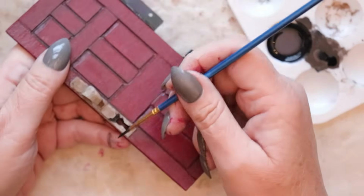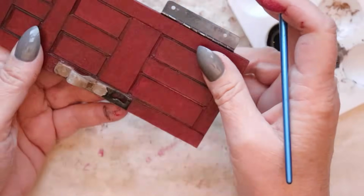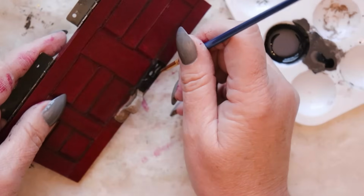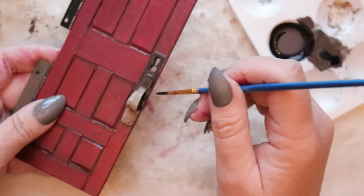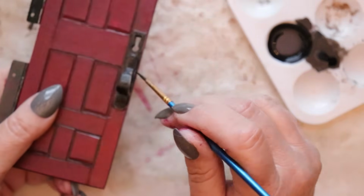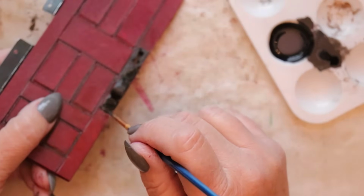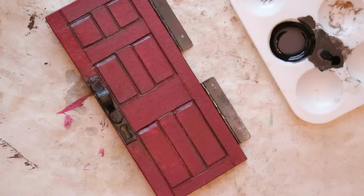I've thinned black acrylic craft paint with a bit of very thick coffee stain to create sort of a black wash. It's a little heavier than most washes, but it's not as thick as a typical acrylic paint. And that's what we want. A paint might obscure some of the details here. A wash, however, will allow all of those shadow lines to be completely revealed while still tinting the chipboard. This is being applied to the escutcheon plate and also to the handle.